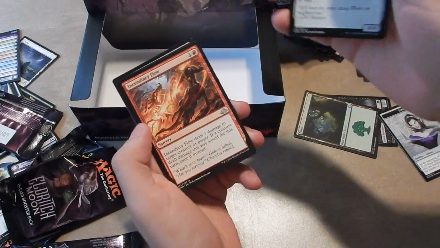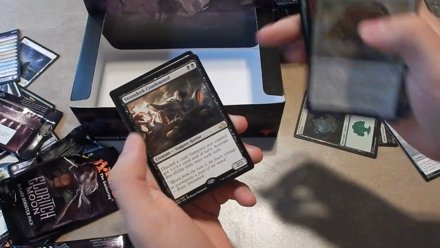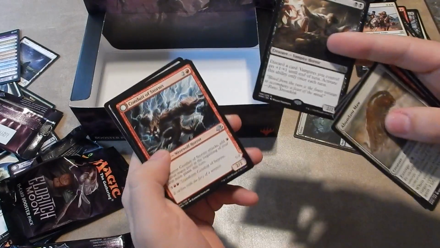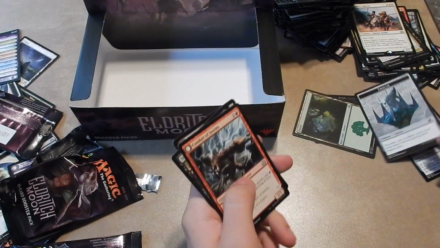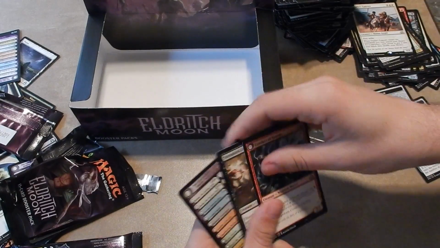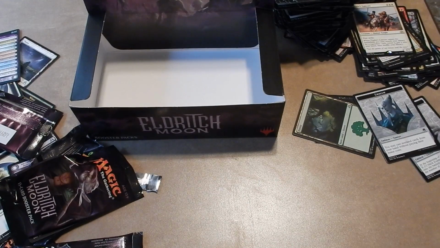Geist Fueled Scarecrow, Incendiary Flow, Abundant Maw with a Stromkirk Condemned, and a Conduit of Storms. And the Tameo emblem. Tameo is another card I was looking for. Anyway, I mean, there's a lot of cards I was curious to set up for cube.